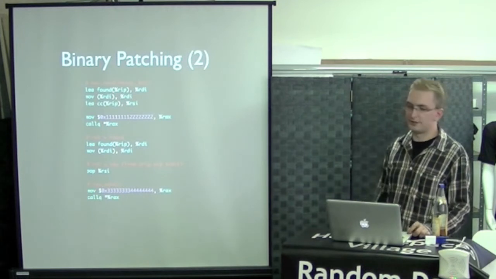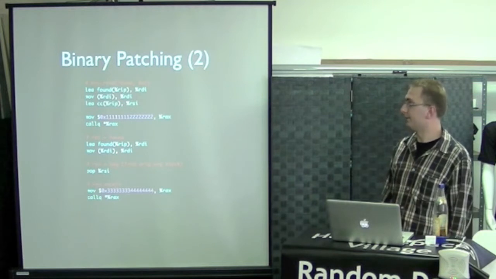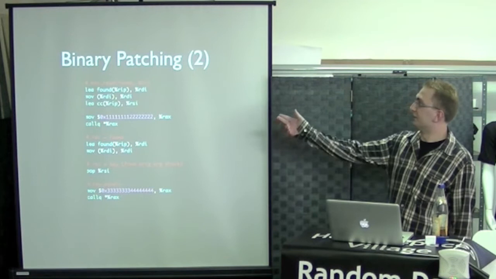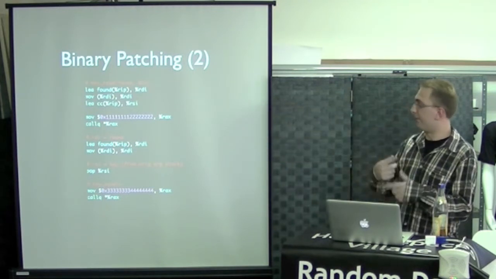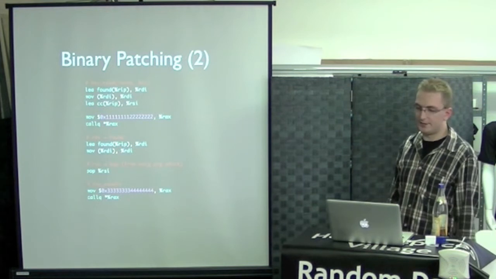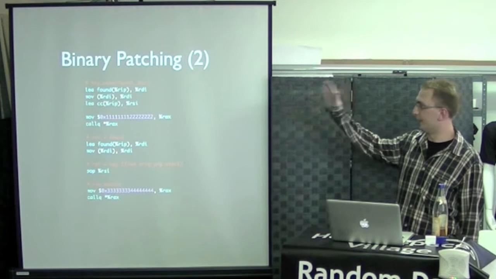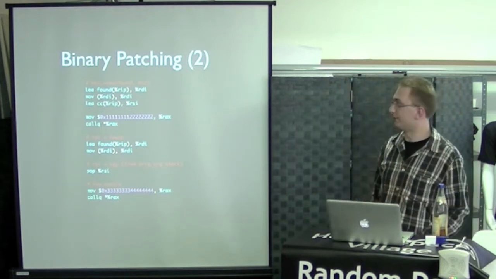So this is what I was talking about previously. I have these placeholders in my assembly code. So I have like 1111, 2222, and this is actually the key_read function which should be called there. And then during runtime, when I've resolved all the function addresses, I patch this code. I just look for 1111, 2222 to put the actual function pointer address there. Same goes for all the other calls.